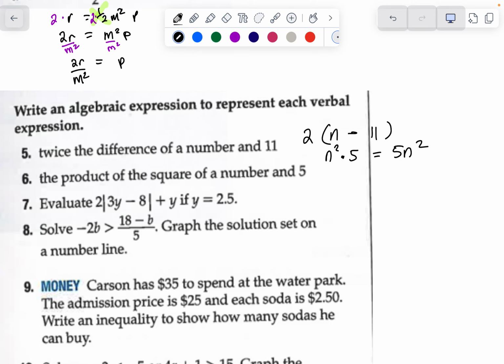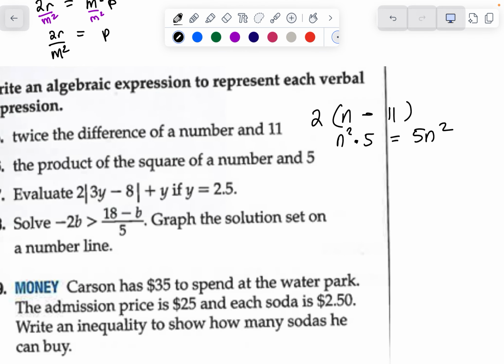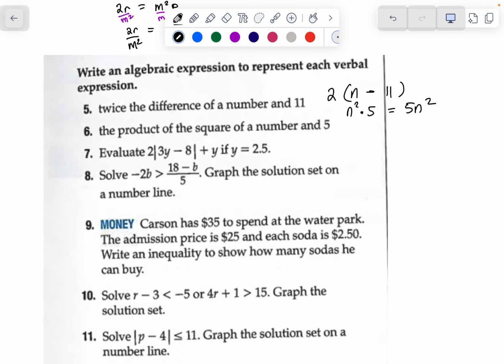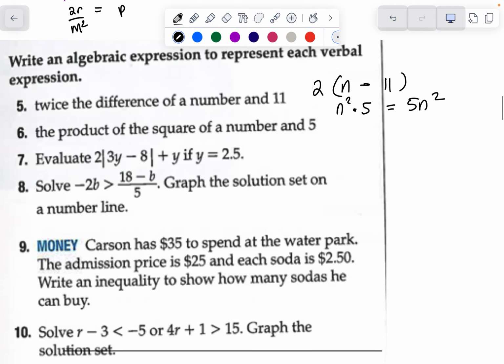So you decide how detailed you want to go. But we don't know what n is, so we can't go further. So it is what it is. You're done there, okay? Everybody good with those expression ones? They're very simple ones. I'm going to give you just a very simple one. I think mine, I do write it as an equation, and you have to solve it. It would be this equals 7. What's the number? Or something like that. Okay. Now, let's look at number 7.